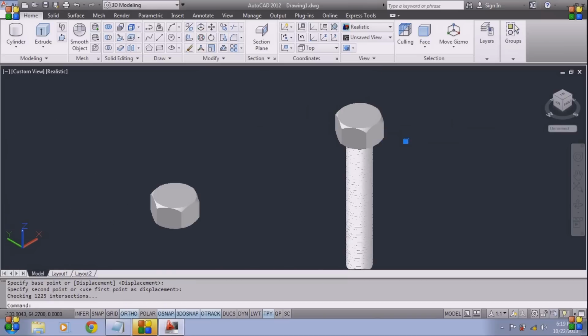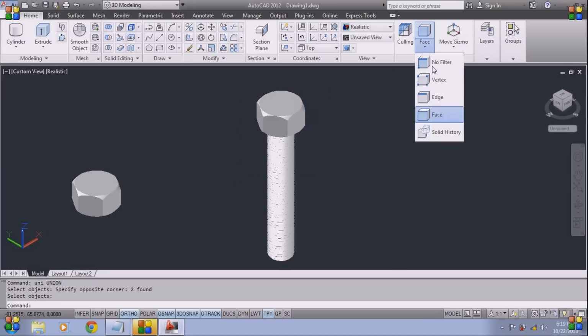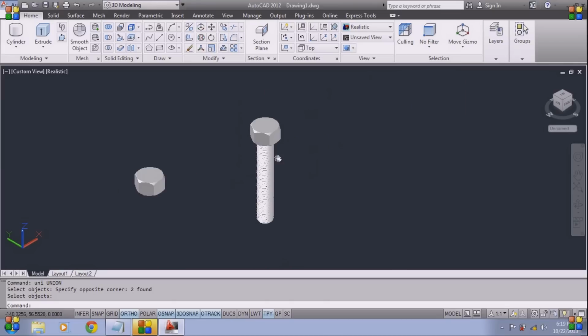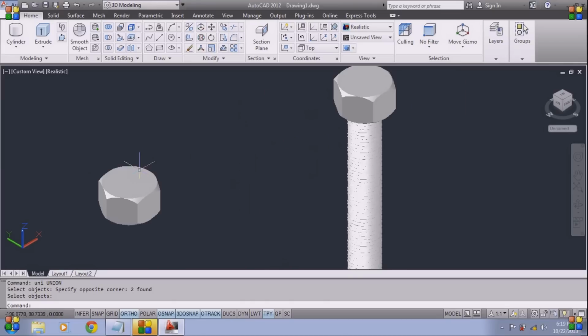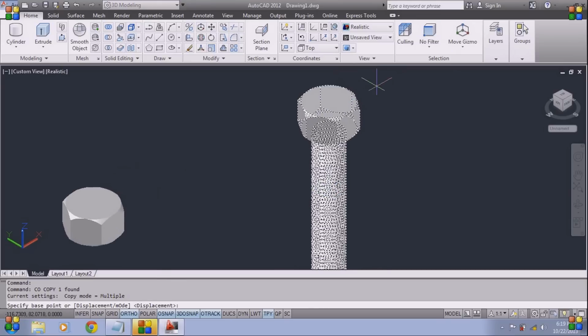You can filter your selection to face, and it will only select the center point of the face of this structure. Okay, so this is ready. Now apply the union command, UNI, and select both objects to create it as one unit. So this is ready.